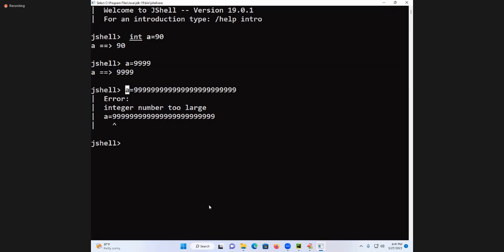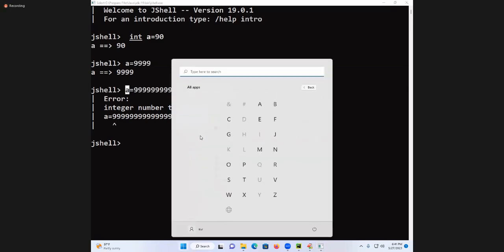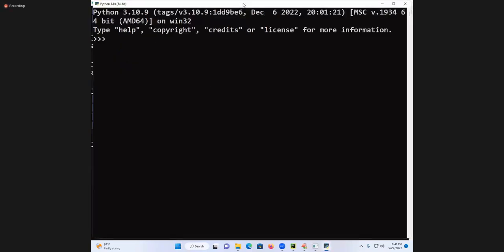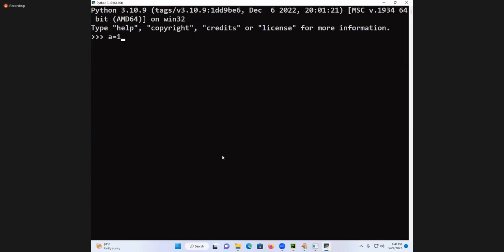Go to the Python environment. I'm going to the Python environment. Python 3.10. A is equal to 10. Print of A. See how beautiful it is. Done. What is the data type internally? What is int?